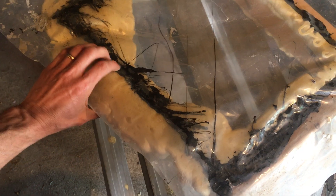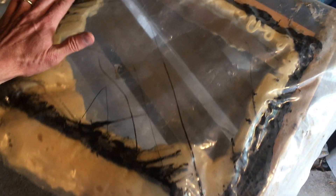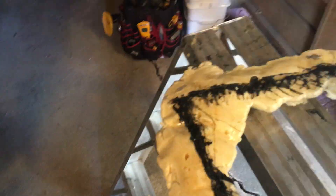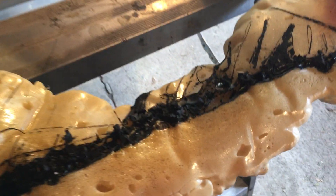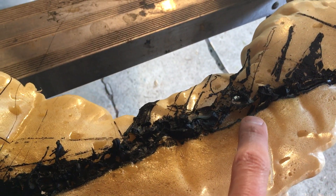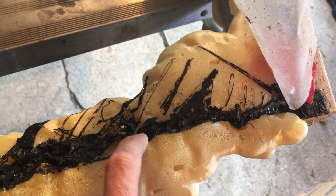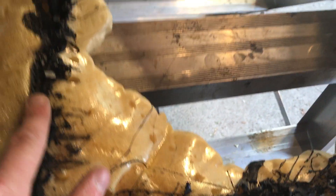I can feel a slight divot where the caulking touches in some places — like there's a little trench. I don't think that has anything to do with the caulking eating away at the foam, because it doesn't look like it's deteriorating. I don't think there's any adverse chemical reactions happening here. I think the foam was literally forming around the caulking when it was down, which kind of prevented it.